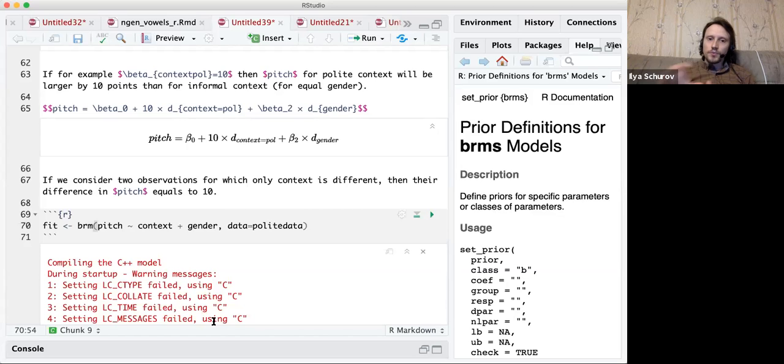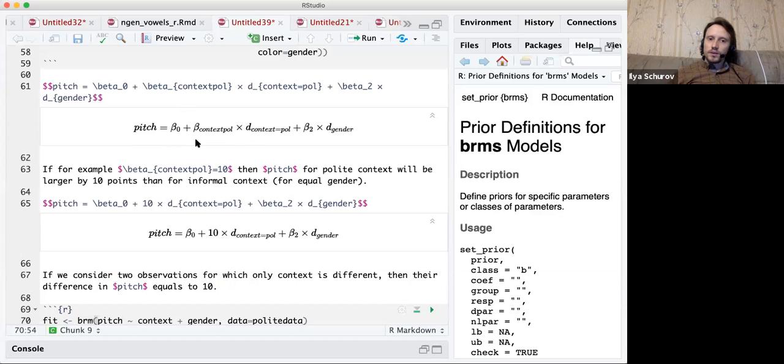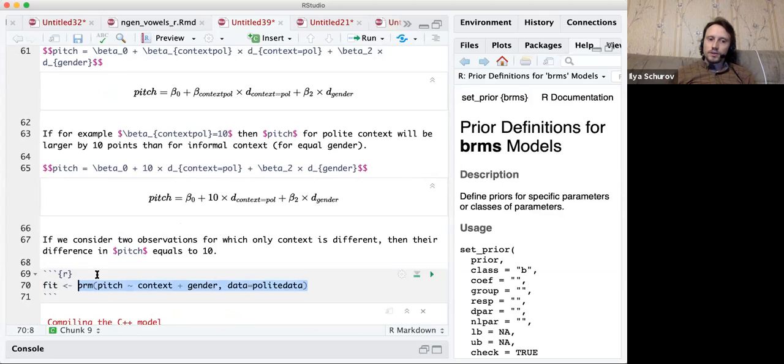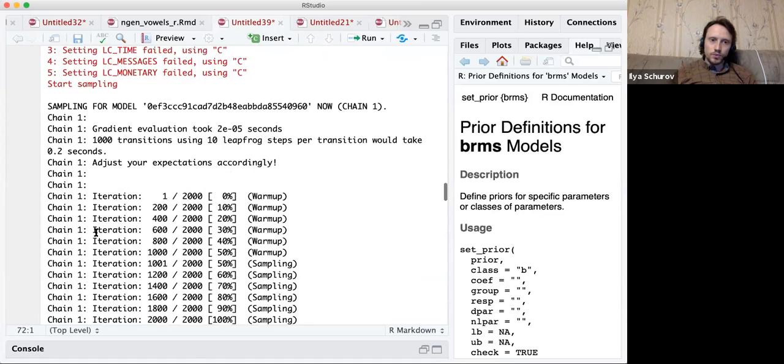Yeah, exactly. Actually, prior is not something that is related to data. Prior is something that is related to the model, to the parameters of the model. And in this case, we impose some prior on these variables, on these betas. In fact, there are some default priors that are used here, the so-called uninformative priors. So every possible value is equally likely from the point of view of this prior. But if we want, we can impose some other priors on our values. For example, let me try to impose some prior.